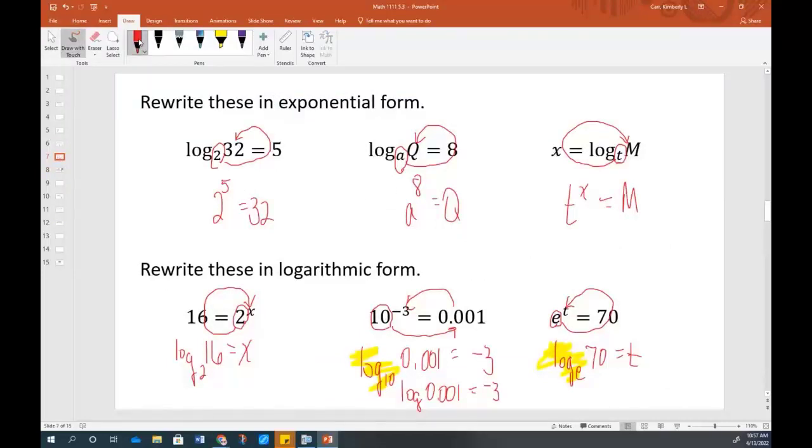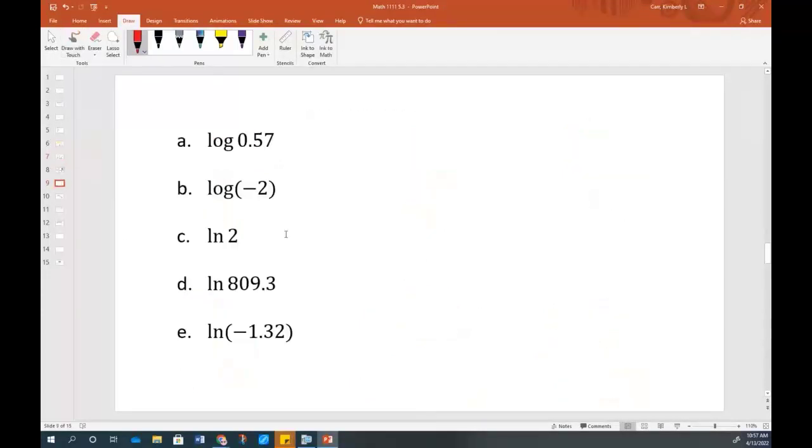So once again, back on this page, they never really write log base e. They would just write ln, and I'm doing it in cursive there so you can see that loop on my L, ln of 70 equals t. So two special bases. These problems are calculator problems. Generally on logarithms, the rule is to round to 4 decimal places. That's kind of actually a leftover.